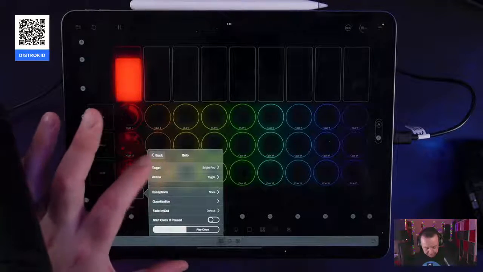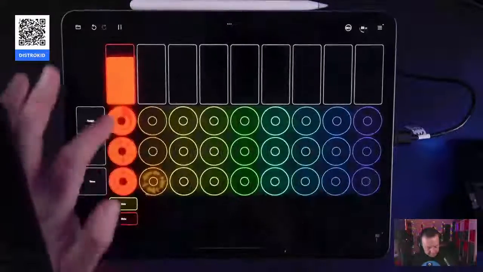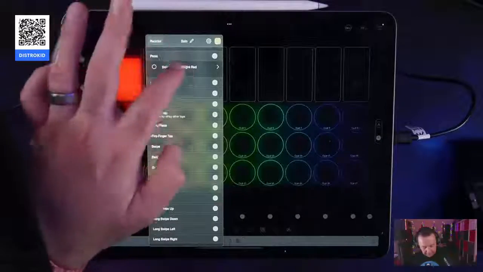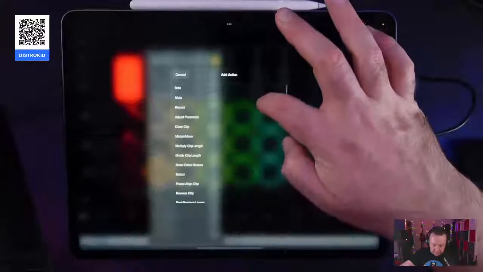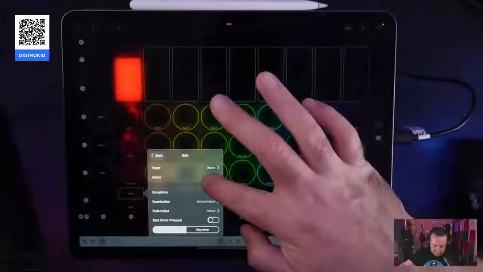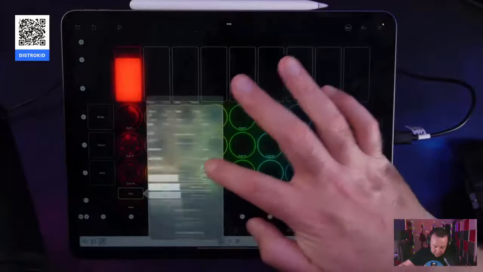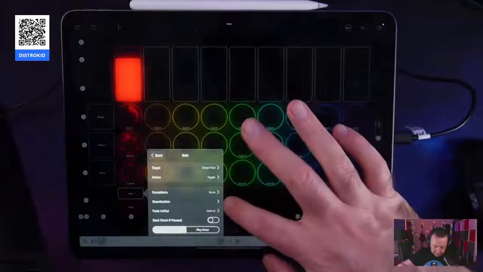Live. Let's just turn that off a sec. So, solo. Let's do this again. There we go. Right, so on press, we are going to solo. That's fine. It's on toggle. That's what we want. The target is a specific color, and it's bright red. That's it.